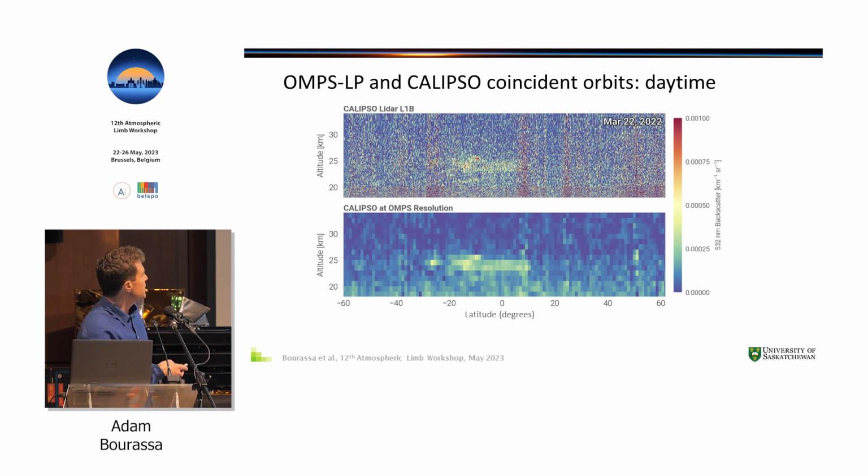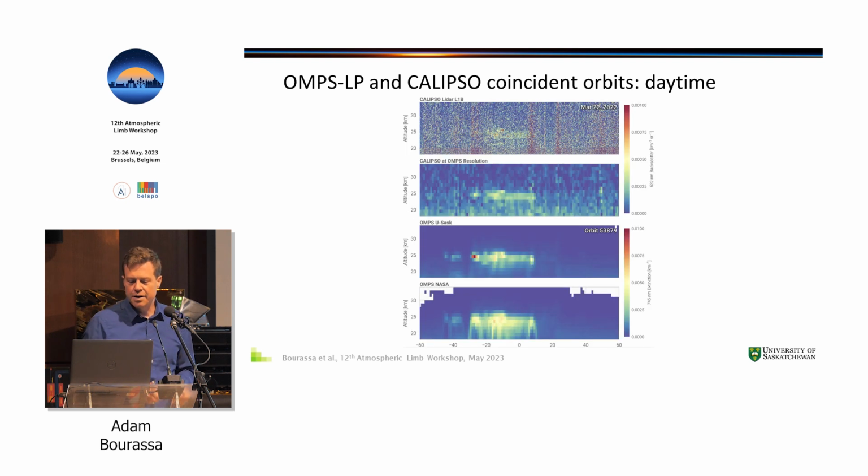This is a daytime measurement from the Calypso LiDAR, and you can see, even though it's a strong aerosol layer, in the daytime, Calypso can kind of barely pull this out of the noise. We have to use the daytime measurements because that's when ALTIUS is measuring. But you can see the layer here, and if we degrade the Calypso measurement to ALTIUS resolution, it looks something like this. Okay, so now let's compare that to the ALTIUS retrieval.